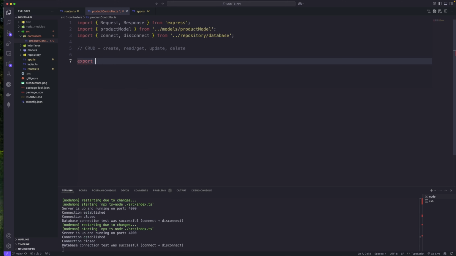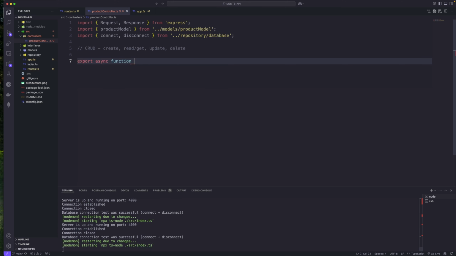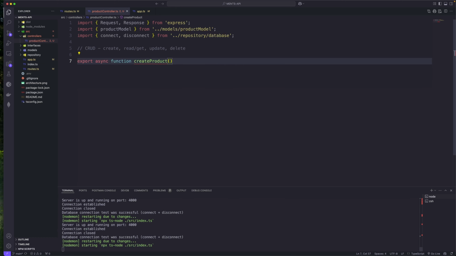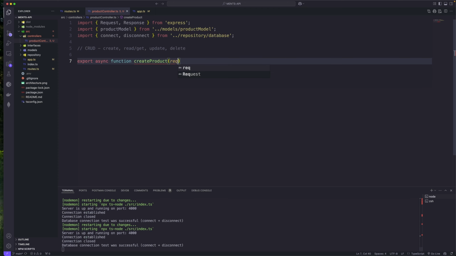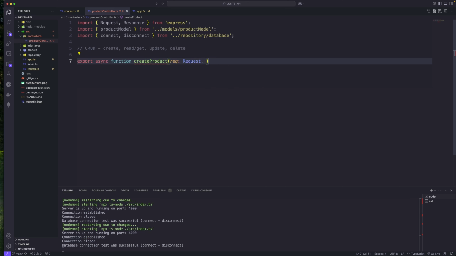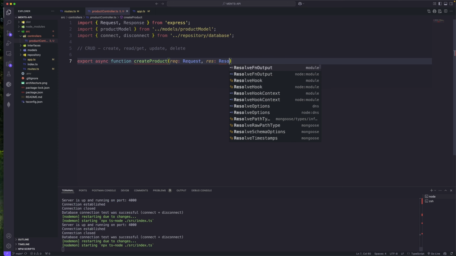So we're going to make a new asynchronous function. Let's call this create product. And the create product will take a request, and the request will be of the type request because we're using TypeScript. It will take a response. That is a response, if I can type correctly here.